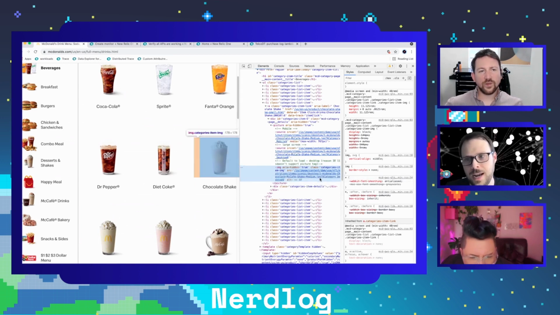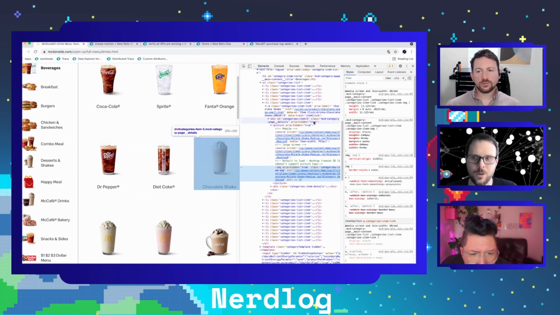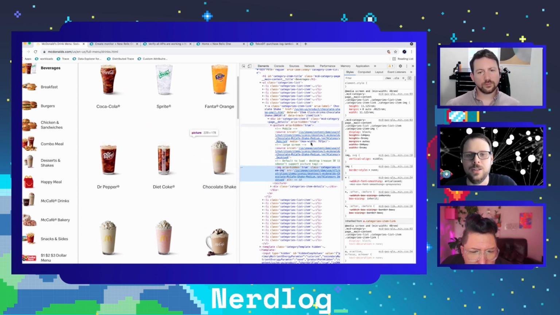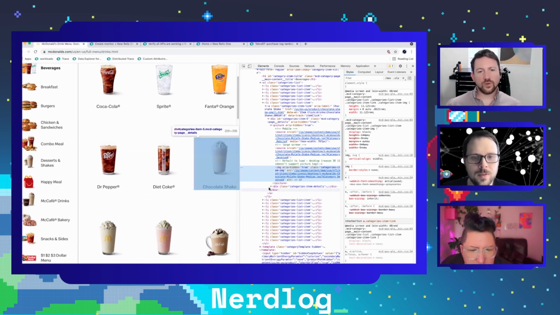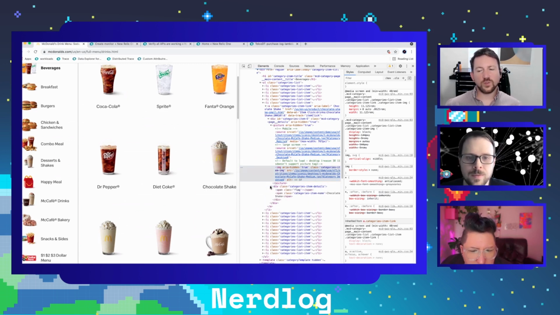So I guess an assert could be handy then, as the last step, just to make sure that there's some text or link or image on the page that you expect to see. I guess you could also fail before then, if it didn't find that original beverages link, that could cause it to fail before it even attempted the click.